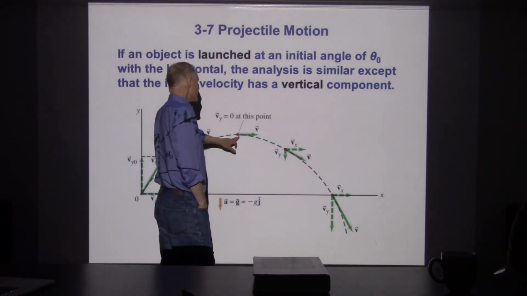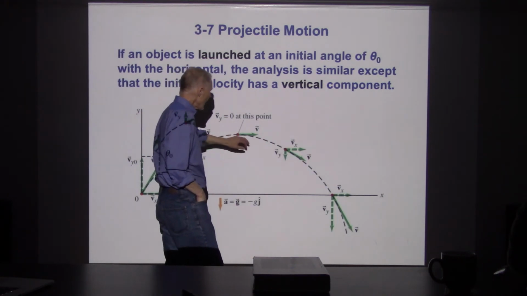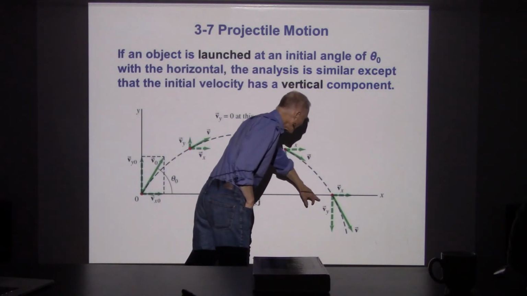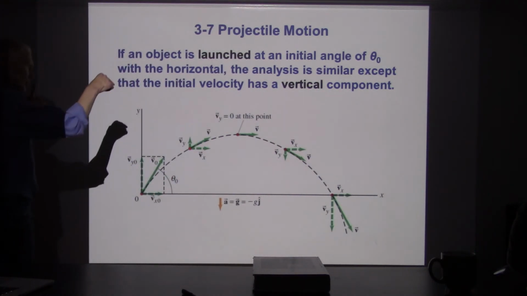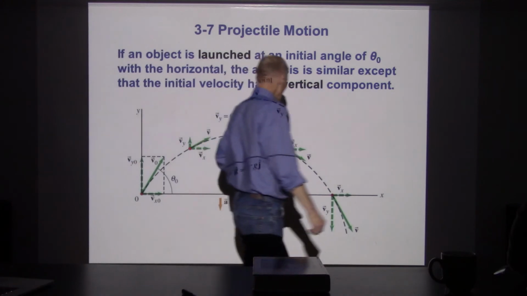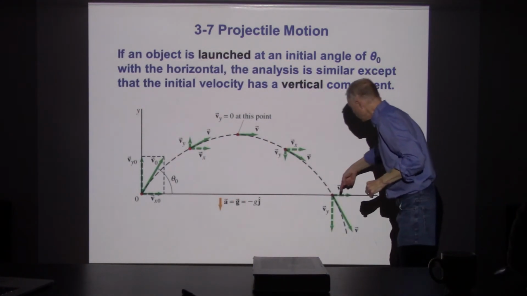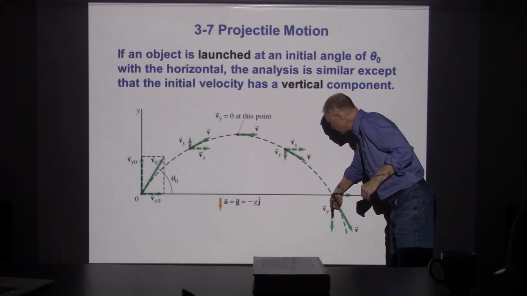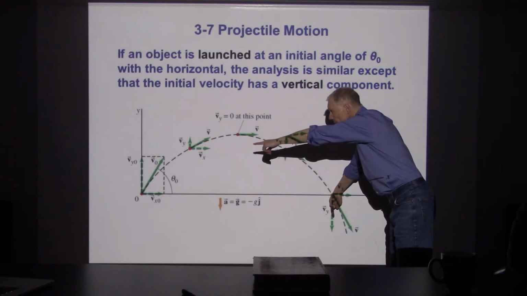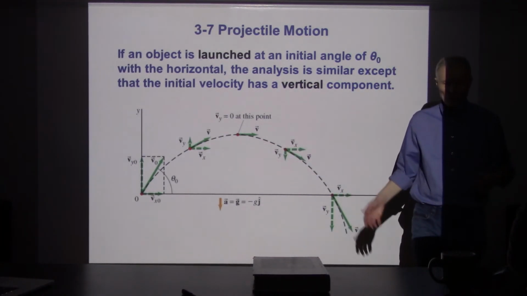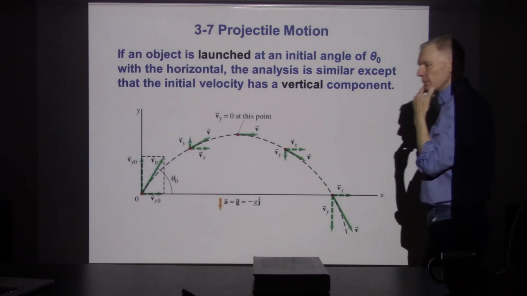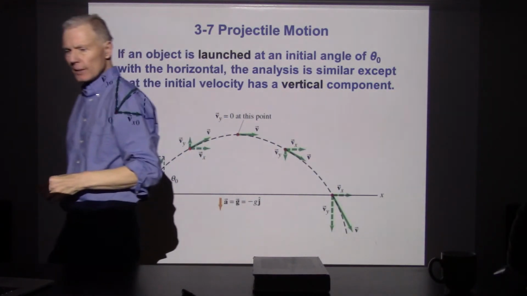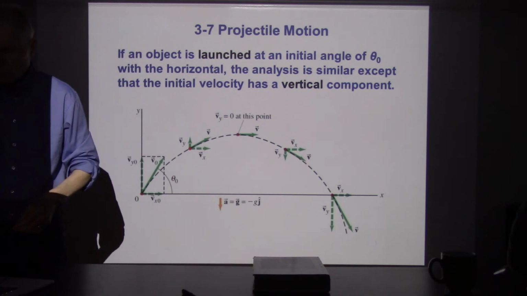So Vy is going to be 0 right at the top, and then when we come back down, the Vy has reversed. And so at impact, if what we learned in chapter 2 is reliable, the velocity at impact is going to be equal but opposite to the y velocity at launch. Okay. So that's worth spending some time thinking about: what is that telling us about projectile motion?